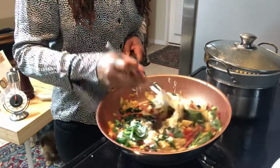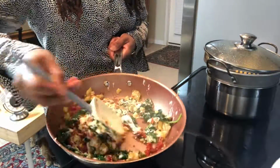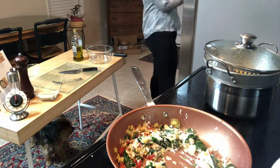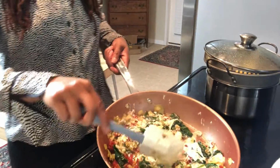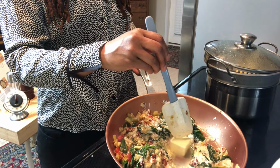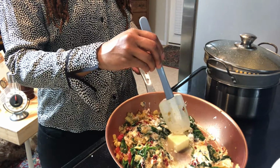You don't want the pan to be too hot. Anytime you're working with dairy and heat, you want to either turn the heat up really high and do it for a little bit of time, or really low. I'm gonna actually add another tablespoon of butter to this, only because the yogurt is thickening, and I don't necessarily want a thick sauce. The pan was way too high. If you were using an iron skillet, the whole thing would have been hard, and I probably wouldn't have been able to save it. But I definitely saved that. That pan was really hot.